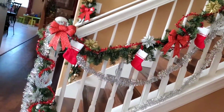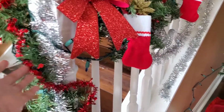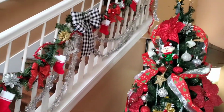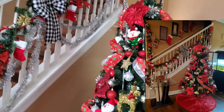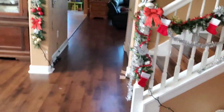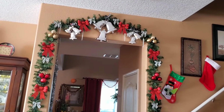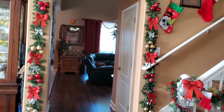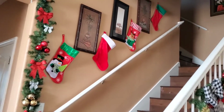And for my stairs, this is how I decorate it. The combination of the colors also. I got red, silver, like this. Yeah. And for my, look at that. Since this is where our mess is, because we have a kid, look at that. It's very simple. Our Christmas decoration for this year.